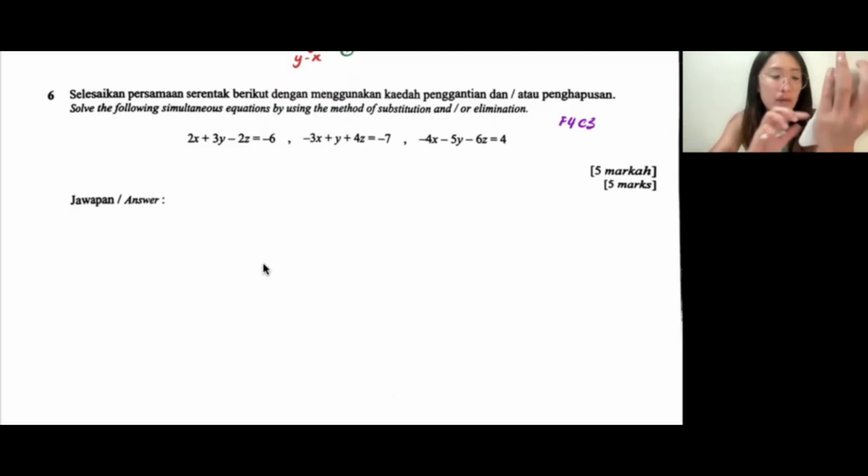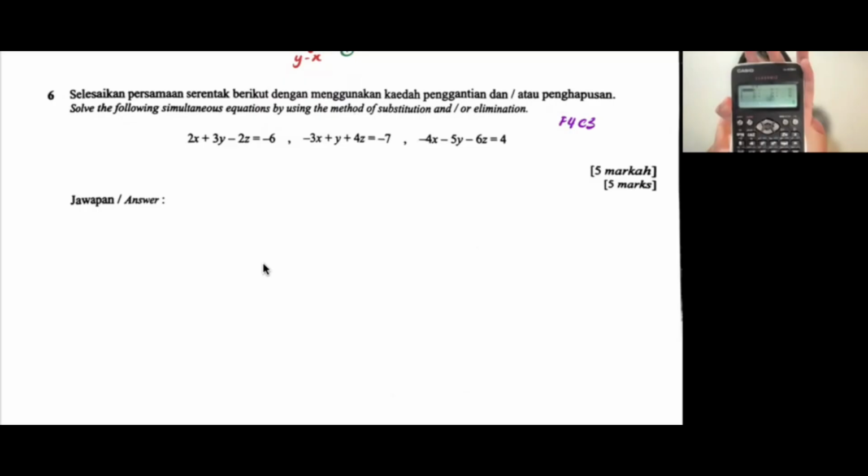Okay, now we go to simultaneous equation, which is number 1. And then they'll be asking you, how many unknowns are there? So 3. So press 3, then they will show you this display over here. You're going to insert the coefficients of x, y, and z in, and also the number at the back. So the first equation will be 2, 3, negative 2, and negative 6. Be careful when you have negative, you have to key in the negative sign also.